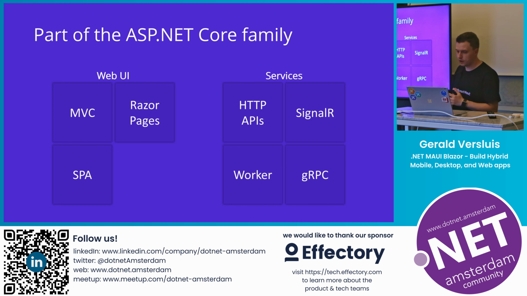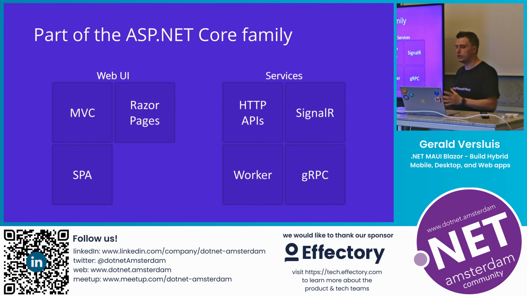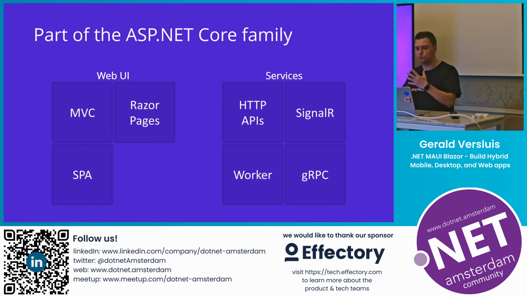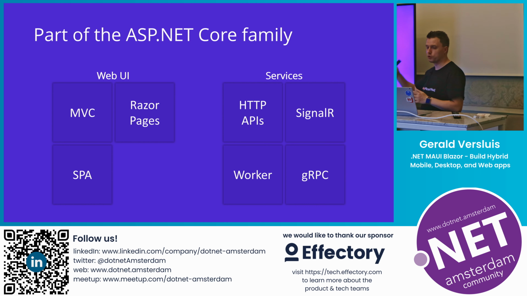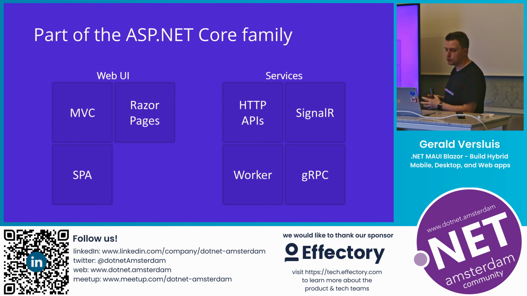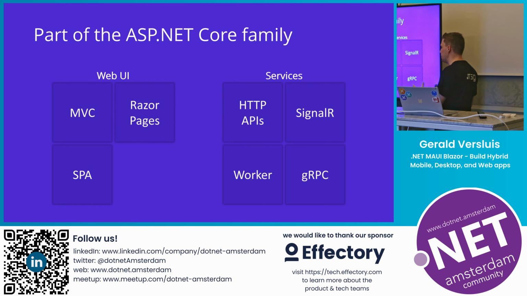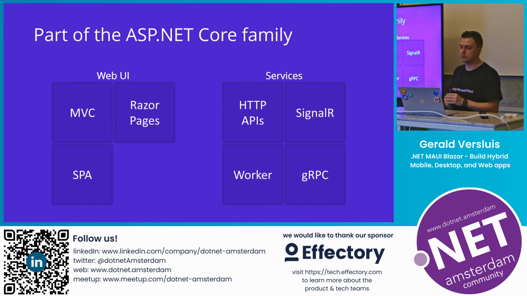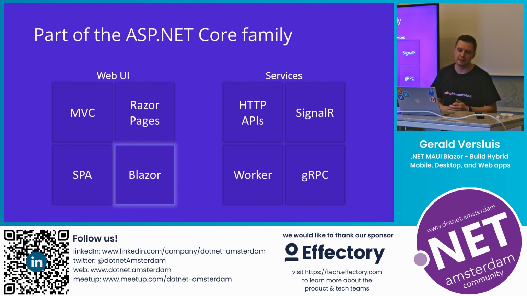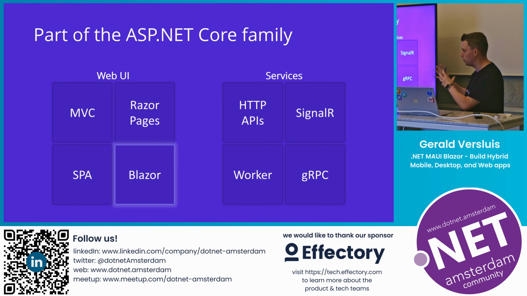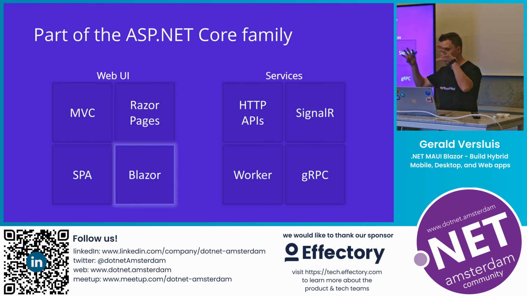So where does Blazor fit in? Well, on the left, we have the web UI, MVC, Razor Pages, single page applications. We already have them based on, I think, actual Angular and that kind of stuff. And of course, on the right, we have more the service approaches. So the HTTP APIs, REST APIs, workers, gRPC. SignalR is also a big thing in Blazor. And surprise, surprise, that little blank square, that's exactly where Blazor fits in, right? So this is really inside of the web UI. It's built on top of basically all the stuff that you see here.